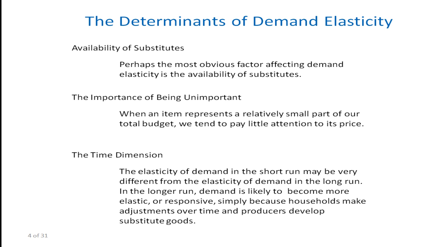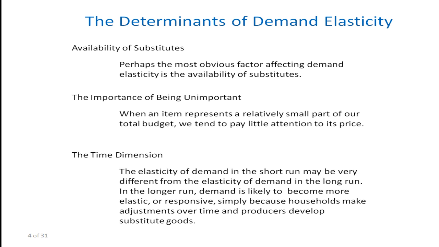And we can also argue that there's a time dimension to elasticity: in the short run, things tend to be more inelastic, but over the long run, they tend to become more elastic, or more responsive to a change in price. Why? Because as a household, you'll shift away. You might keep buying bananas for a while, but you realize that apples are a pretty good substitute, and you may shift away to apples or oranges.